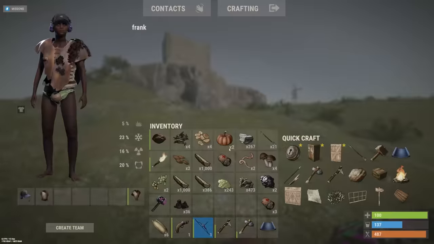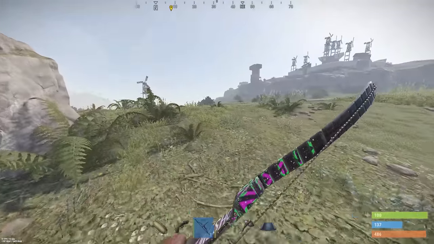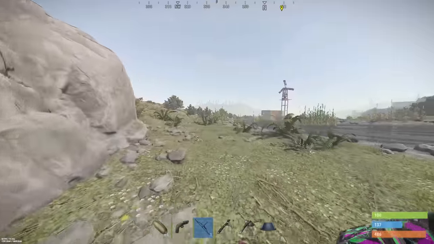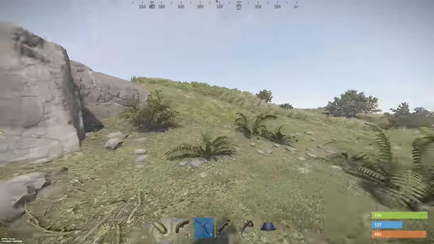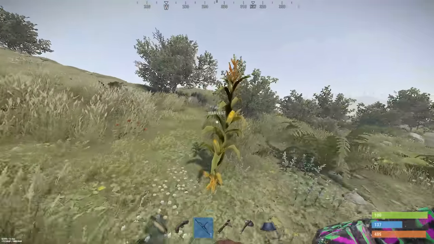Alright, that was quick. What? 243 silver. Nice. Let me grab everything else, take it up to the workbench up the top. Potentially make a lot of hammer shells. That's going to be great.